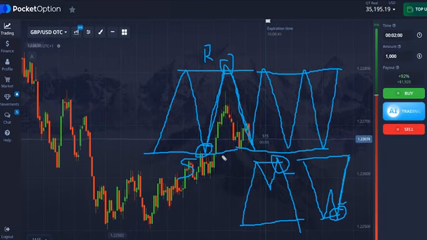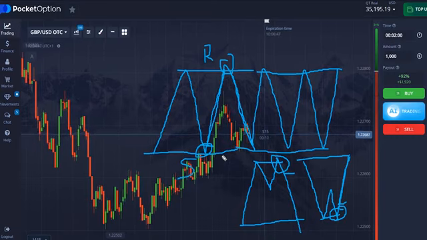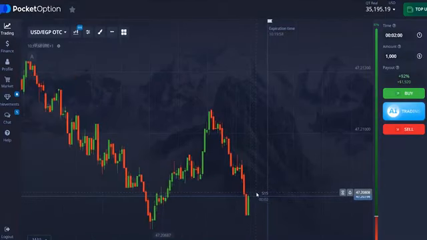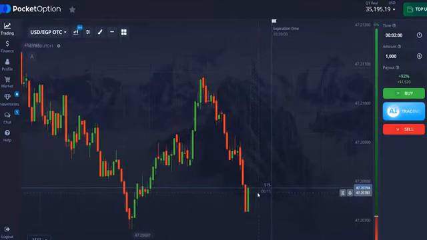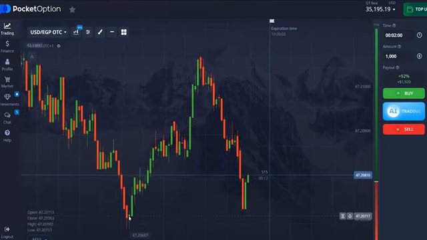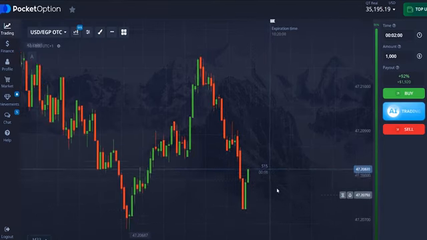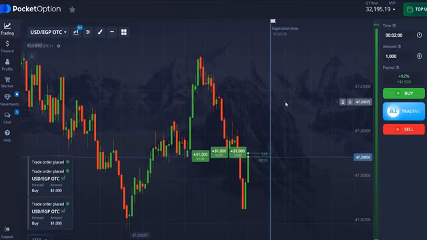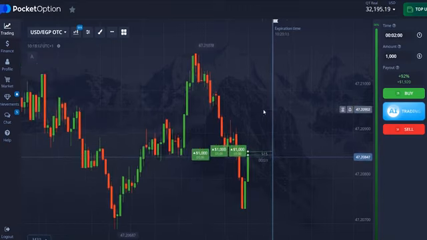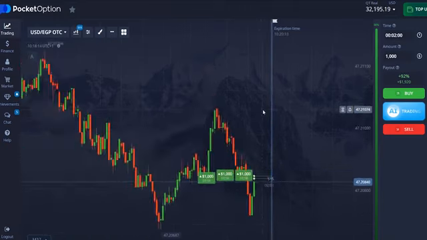So guys, I'm going to go into the market right away to find an opportunity, and when I find an opportunity, I'm going to come right here and explain to you what you need to see before you enter a trade. So guys, you find a very good opportunity right at this particular level. Right here you can see we have a rejection. This is a support zone at this particular level. Let's enter a buy trade opportunity right at this level, guys. It's a very good indication for us to enter a trade.